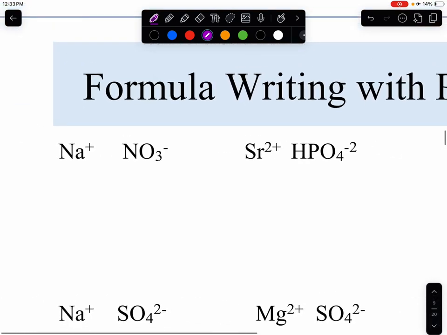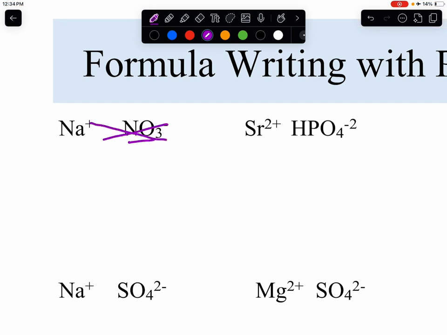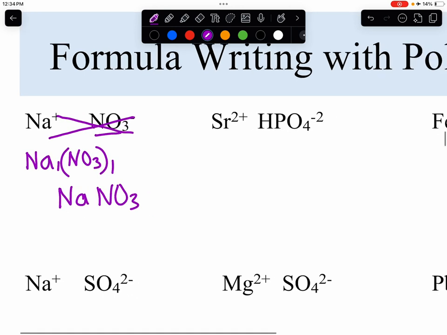So we're going to go ahead and crisscross, and again, these are provided for you. You can find this on your polyatomic list. So you do that same thing, you crisscross, so Na, and again, that NO3 with a negative is a 1. You don't have to write that, but I'm just showing you, and this Na with a plus is a 1 as well. If you're going to show the 1, you have to do parentheses. Typically, we do not, so NaNO3 is your formula.